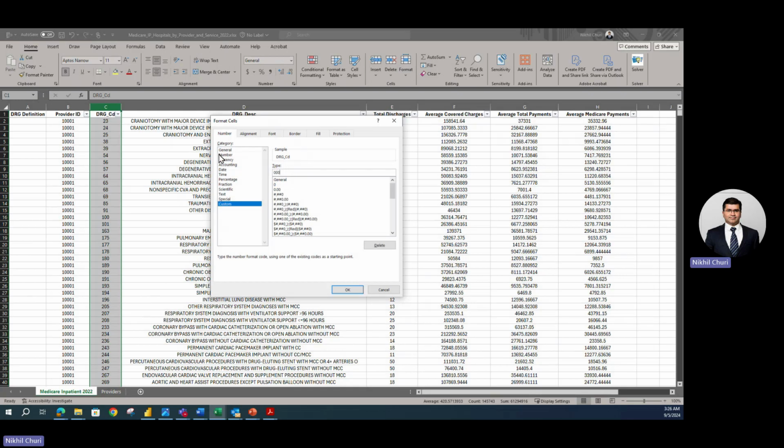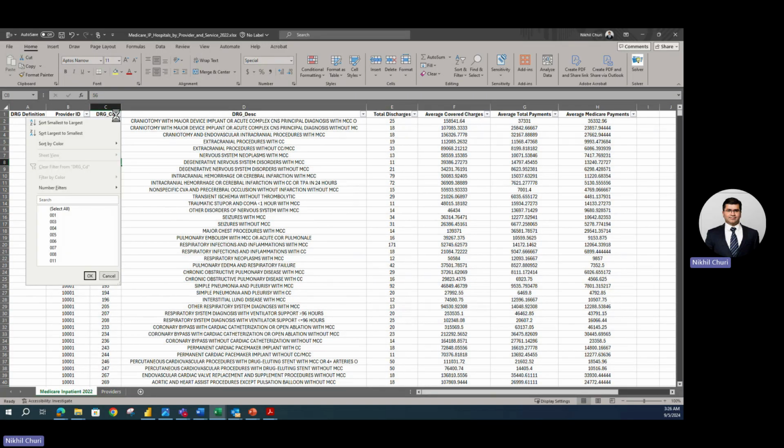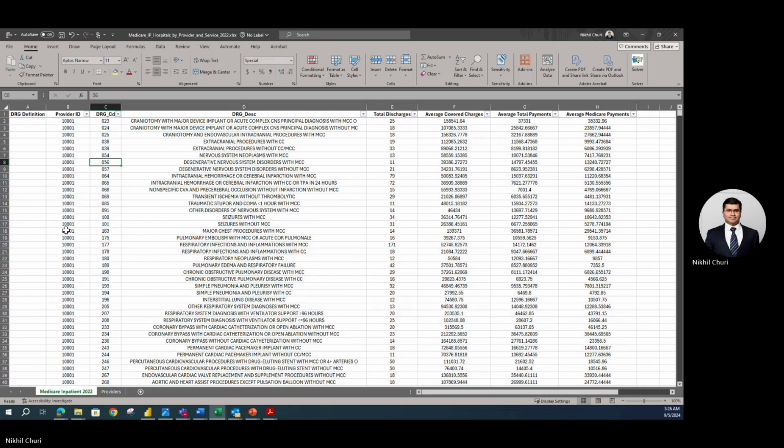I want you also to do the same. It's simple, you are not making any big change. Within the format for column C, go to Custom, type 000 and click OK. You see the format changed. Everything is a 3-digit code.